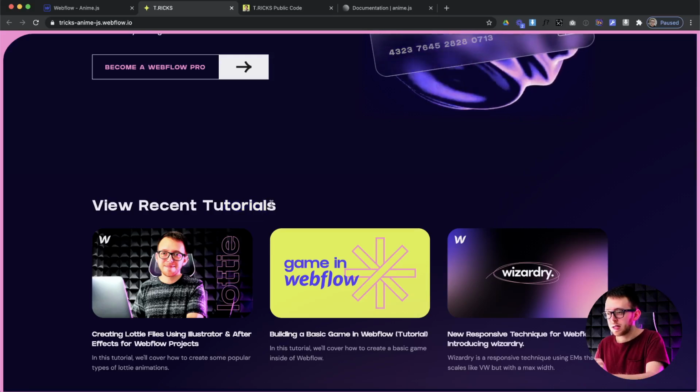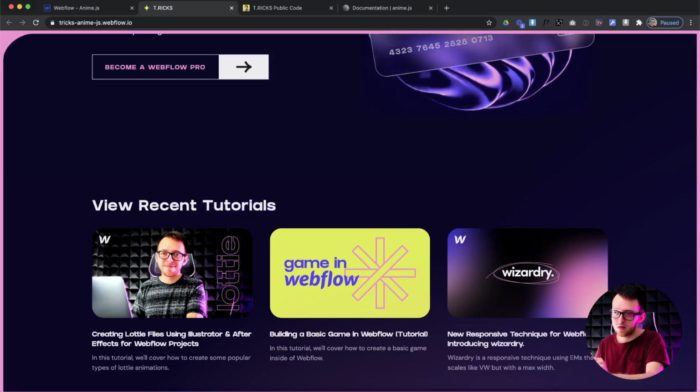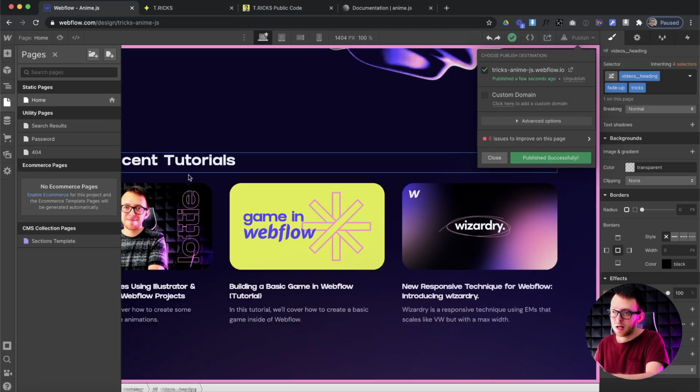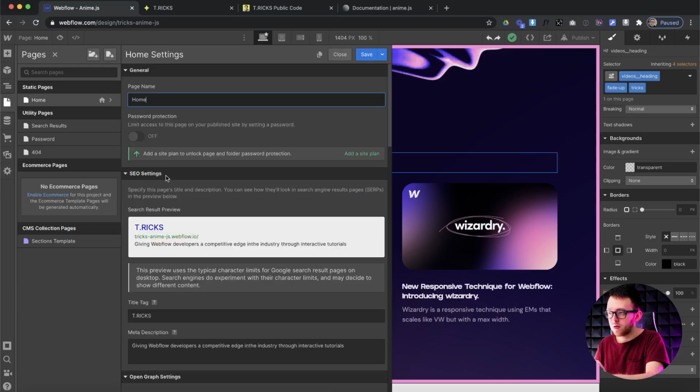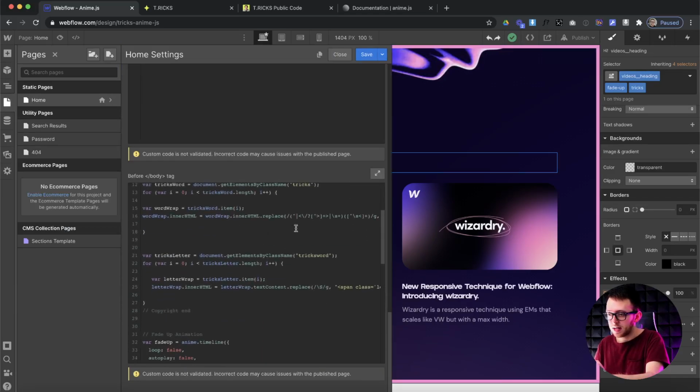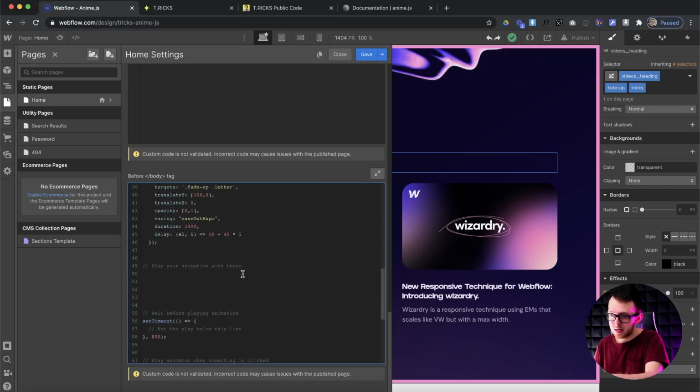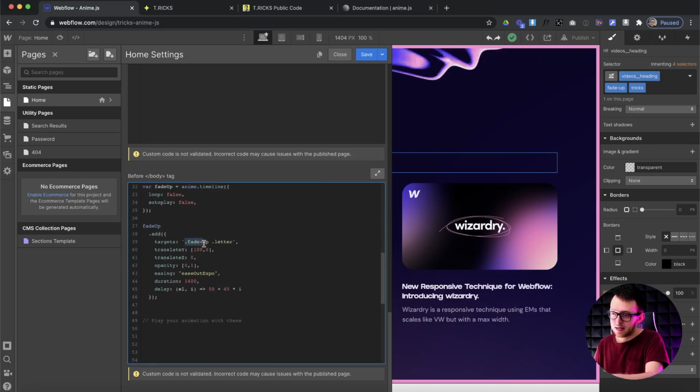So we don't have to use this animation just on letters. We can use it on even a whole word, which was another request I got from the previous video. So if we look in our custom code, what you'll notice is that it's breaking up each of the letters with a class of letter, but it's breaking up each of the words with a class of tricks word. So all we had to do is go inside our animation, and instead of targeting the letters inside our fade-up class, let's just target the words.